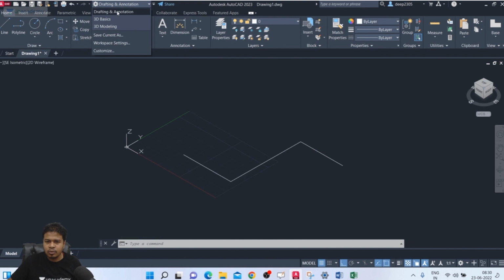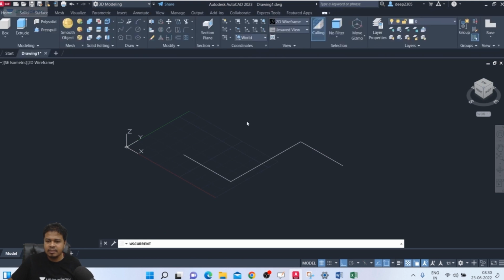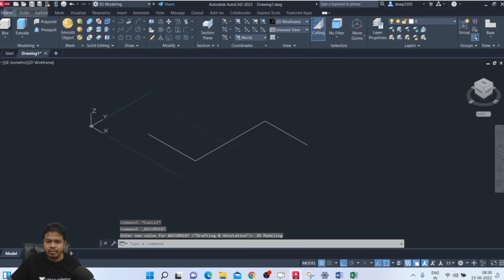Okay. Now, let us suppose go to 3D modeling and try to extrude this line.